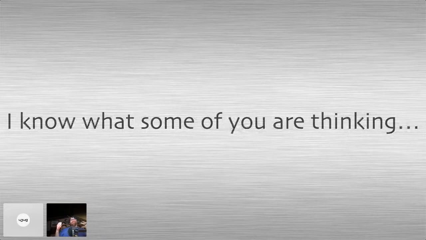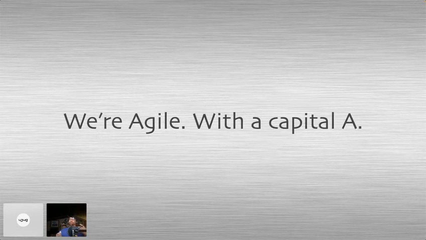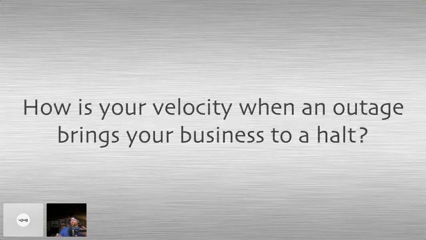And I understand that for some developers, when I talk about this, they break out in hives and they're like, you've got to be kidding me. I don't have time for any of this. You don't understand, I need to move fast and break things. We're capital A agile. I'm like, well, that's cool. But what happens to your velocity when there's an outage and your business is ground to a halt?